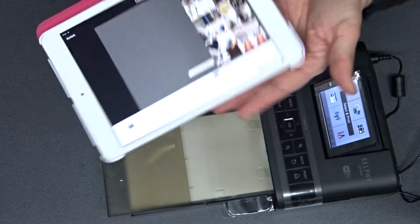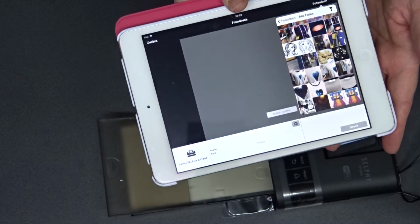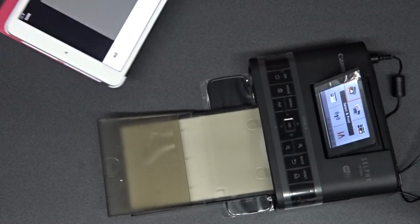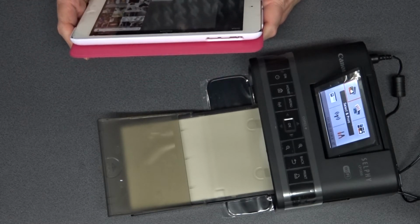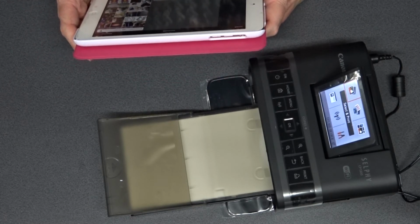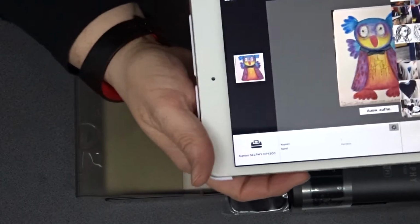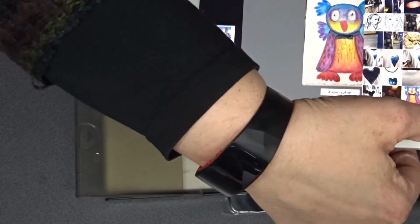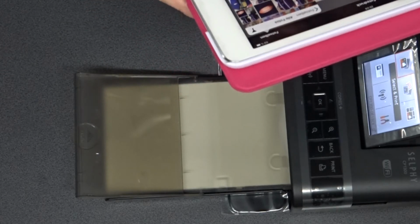This is a printing app. You have to download it and install it on your device. And you are with me now for our first print. You choose your picture and then press on Druck. It's German, it means print.